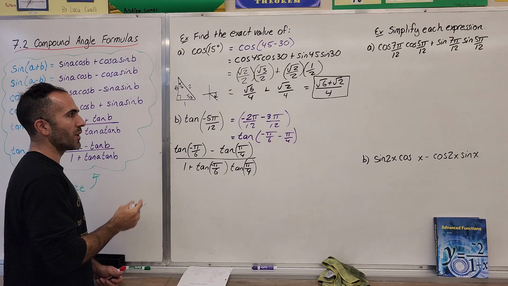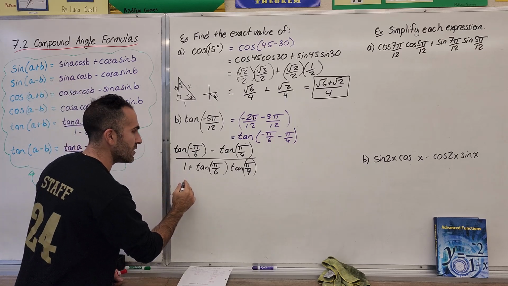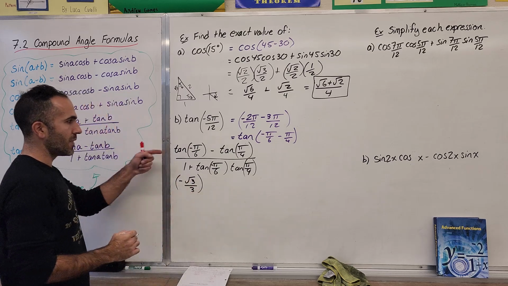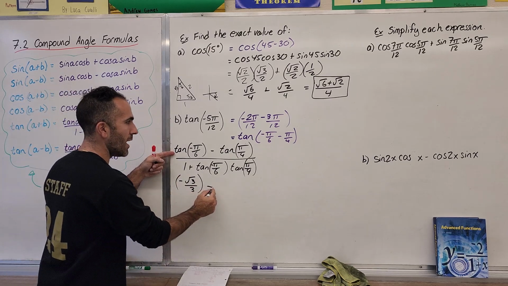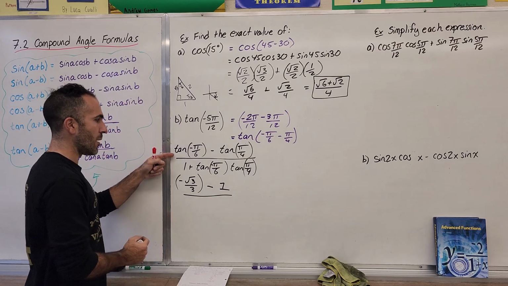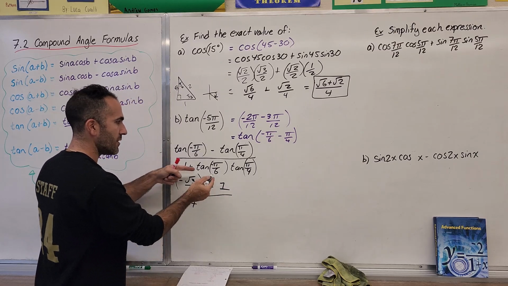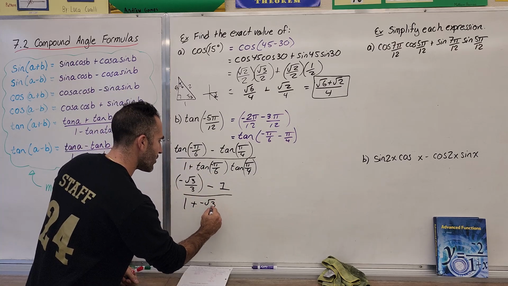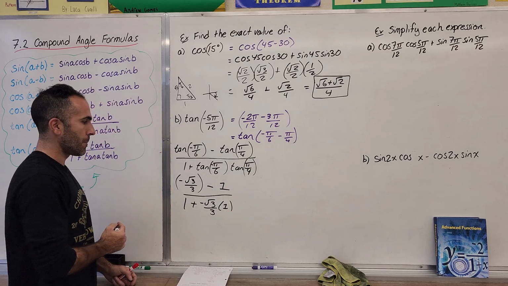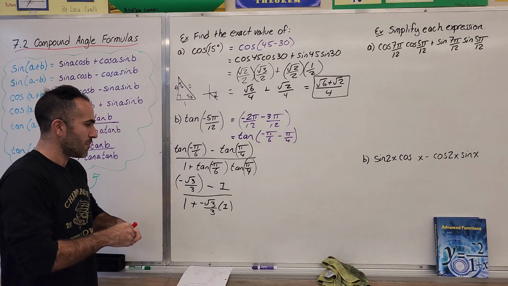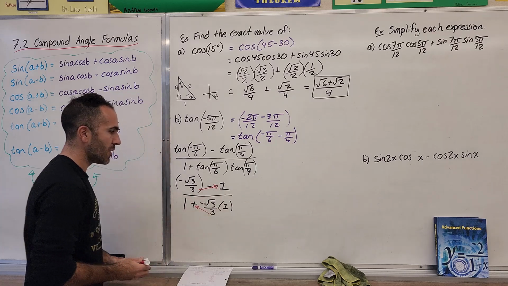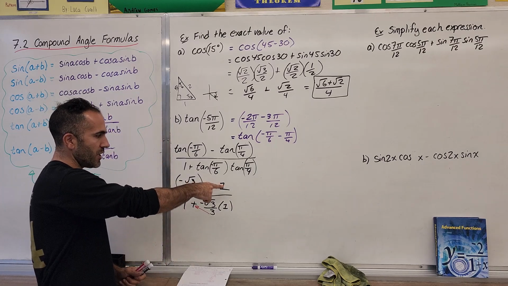Now, tan of negative pi over 6, that's negative pi over 6, so I know tan is going to be negative there. Pi over 6 is root 3 over 3, so it's going to be negative root 3 over 3. That's my tan of negative pi over 6, minus tan of pi over 4, which is just 1. I move to my denominator: 1 plus the same answer up at top, root 3 over 3, and this is just a 1, so I don't really need it. This can then simplify into a full common denominator where I'm going to multiply those denominators up top, and I'm going to get root 3 minus 3 all over 3.